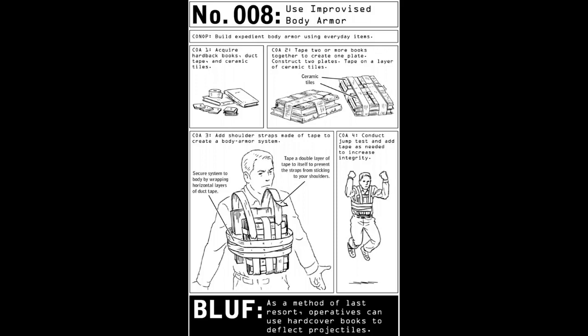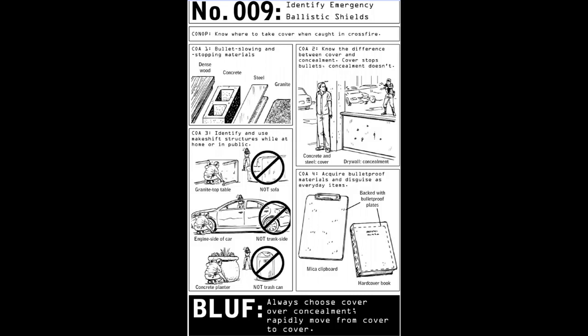Concrete or steel columns provide better ballistic protection despite their relative lack of coverage. In cases of emergency, these principles can be applied to many objects in civilian environments: granite top tables, concrete planters, and steel appliances all fit the bill. Countertops, desks, and tables in hotel rooms are frequently made of granite or steel. But some everyday objects appear solid yet are made of lightweight materials that won't hold up to gunfire — mailboxes and trash cans are generally made of aluminum, hulking vending machines are mostly glass and plastic, and cars are made of steel so lightweight that it fails to offer adequate protection. In the absence of other options, hiding behind the engine side of a car rather than the empty trunk puts an additional layer of dense materials between an operative and the shooter.